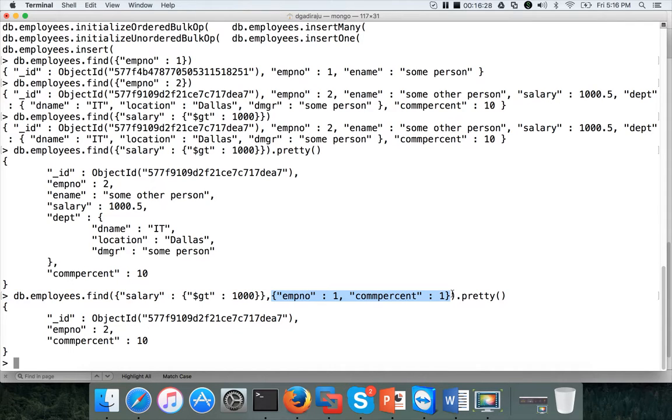Select ID, employee number, commission percentage from the table name employees in this case, where salary greater than 1000. So that select query is written like this in Mongo. Okay, so like this you can use the find command for filtering.